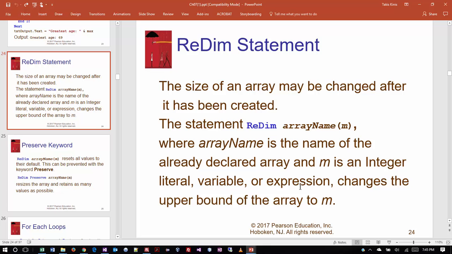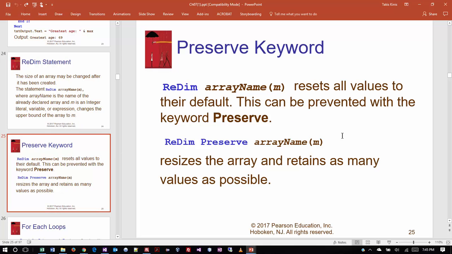However, it can have a little bit of a side effect, right? That can be a problem, and that is when you resize it, it tends to blow away all the data inside of it. That isn't very good when you want to keep the data inside there. So what they do have is a thing called the preserve keyword.